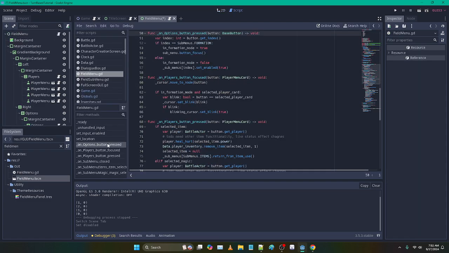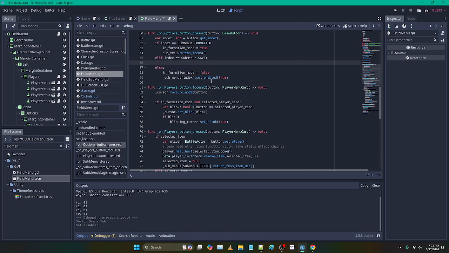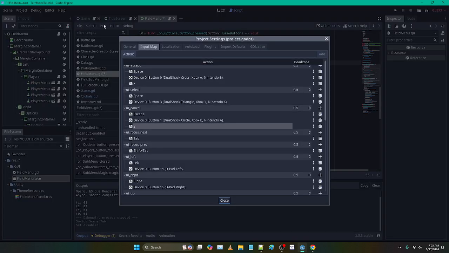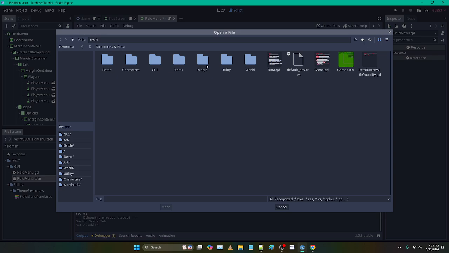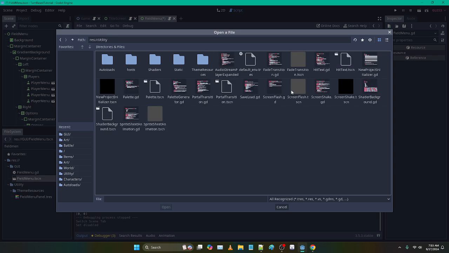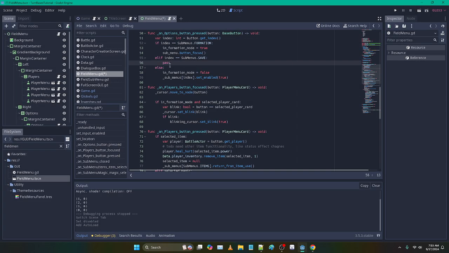So if we go down to options button pressed, we check if formation, elif index equals sub dot save. We're going to call, first off, save load needs to be an auto load, which I put in utility, right? So add that. Now we can do save load dot save game.